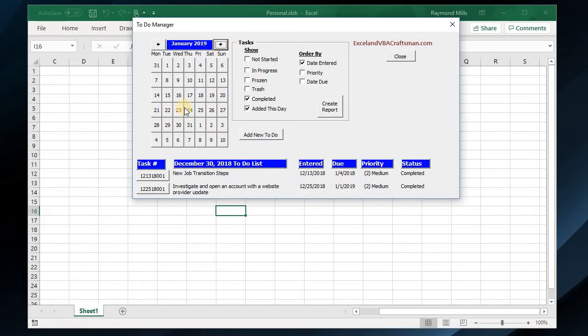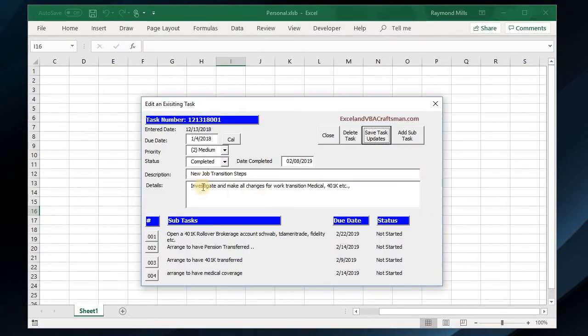But you see, the point of this is to manage your tasks. And the point further is that you can keep all the reference data, all the stuff that you need to get something done. Someone you need to call, whatever. You can just jot it all down here, and you have all that information available to you. Okay? So it is a very, very useful tool, and it's all at your fingertips when you're in Excel.